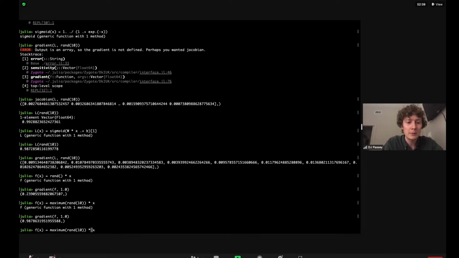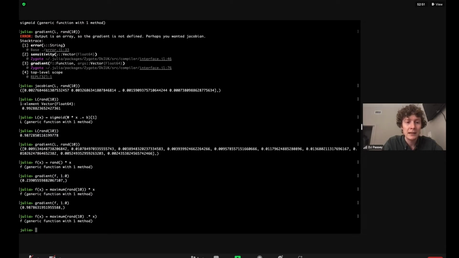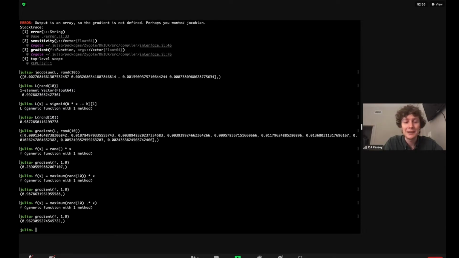So maybe we can mix it up a little bit, and we can put X inside of here. We're going to dot elementwise multiply, and then take the maximum after we've multiplied by X, right? So that should be a little trickier, right? Let's see what happens. Oh, well, it works again, right? So this is like Julia, they've gone through all of the operations like max and rand and all those things, and told the underlying structure how to track derivatives back through it. It's very elegant. You can read the documentation.